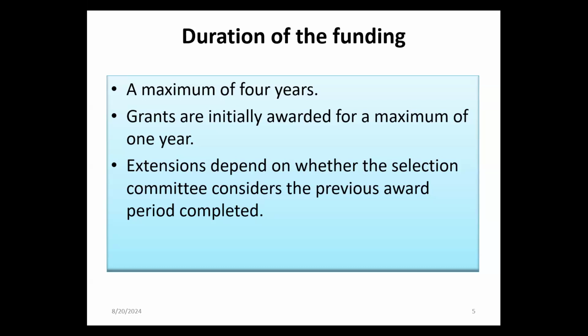And then you receive your grant for the next year, and so on. So after 4 years, you have to apply for a different kind of grant, called the research completion grant, which is only for a maximum of 6 months. And you have to provide a convincing reason why you need this extension, and also a letter from your supervisor. So annually you have to provide a report. You also have to provide a recommendation letter from your supervisor about your ongoing project and what you have achieved so far.